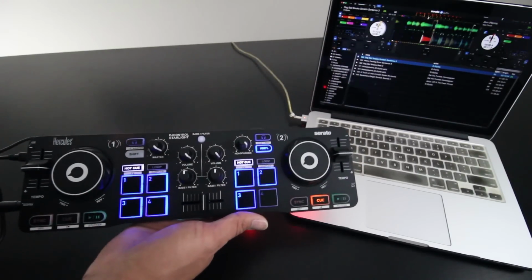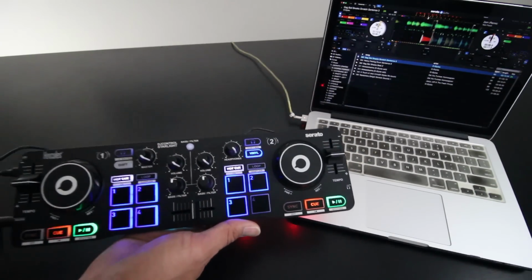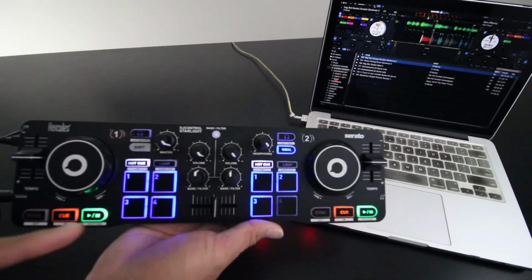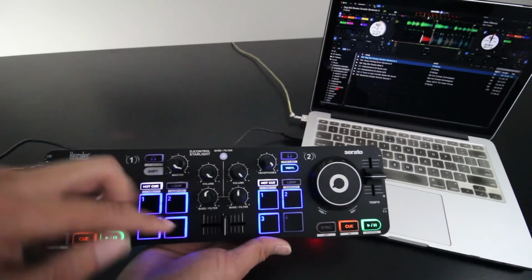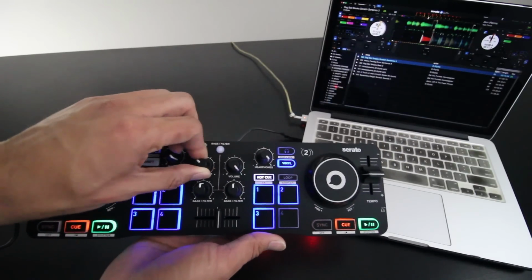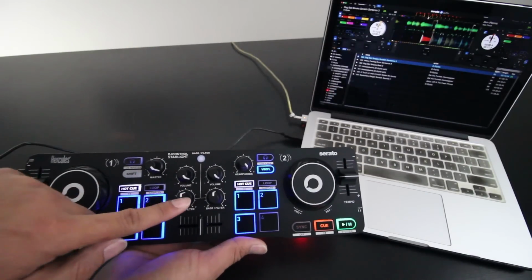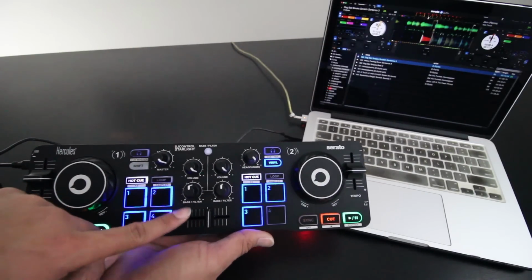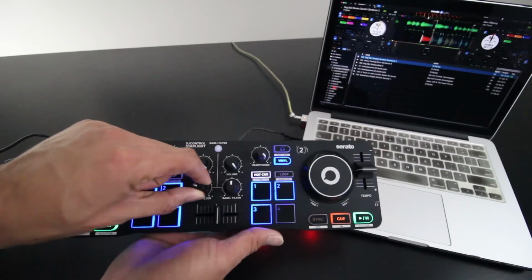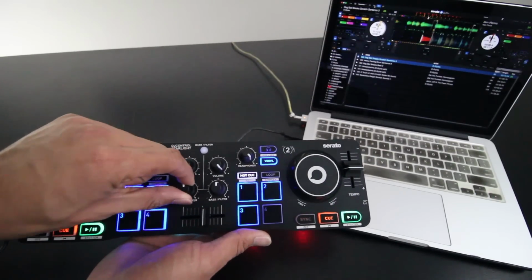Now, this controller, of course, because of the size, you don't get the full mixer section, but I do like the choices that they made as far as the mixer is concerned. So you have your volume control or channel control on knobs instead of faders, which makes a lot of sense to save on space. And then this knob actually has 2 purposes. So this is actually your low EQ, that's full kill. I mean, it uses the EQ inside Serato DJ, so it will be full kill.